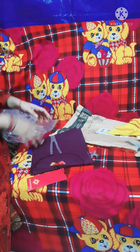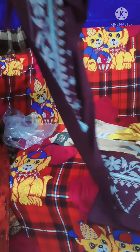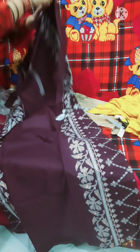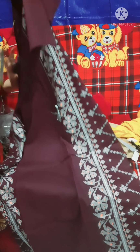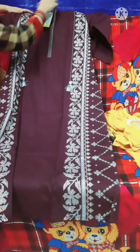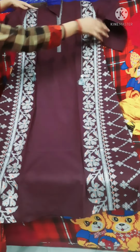Second kurta is of wine color. You can see this cloth is good and its look is also good. This kurta is better than the yellow one. I didn't like the yellow kurta, but this one is good. You can see, and by wearing, the color suits.